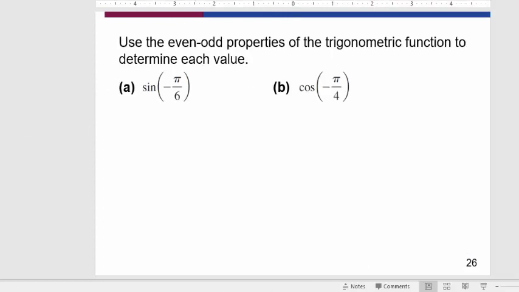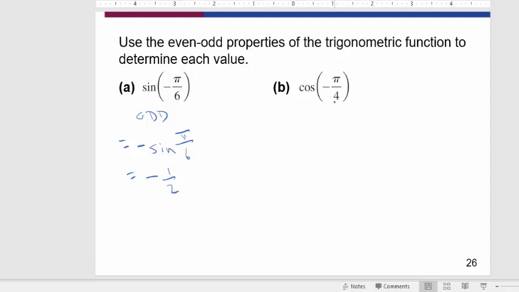So how can this be somewhat useful for us? The sine of negative pi over 6, okay? Since sine is an odd function, this means that the sine of negative pi over 6 is really the same as the opposite of the sine of pi over 6. And the sine of pi over 6, again, I keep coming back to this whole idea of memorizing this table. It's going to be very useful. The sine of pi over 6 is going to be 1/2. So this is going to be negative 1/2.